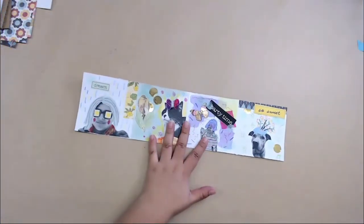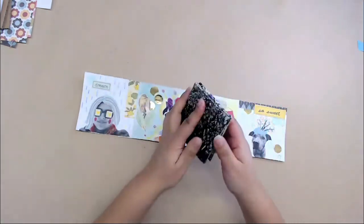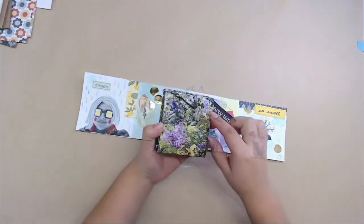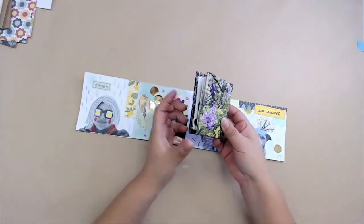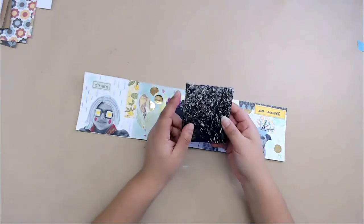So this is the inside. Now we're going to be looking at creating the outside of your book. And so remember, for this bit, we're going to be using cardboard and some paper. You can use construction paper, you can use magazine, which is what this is, or you can use craft paper as well with a pattern on it. So it's up to you.